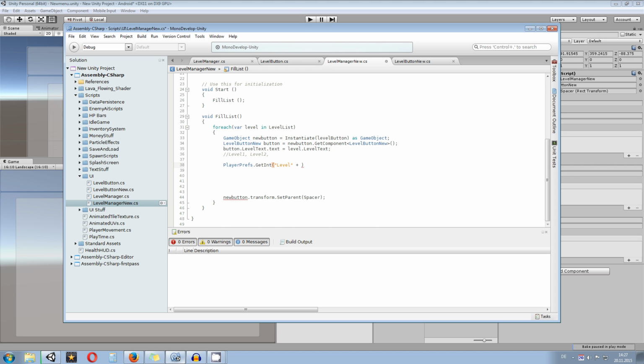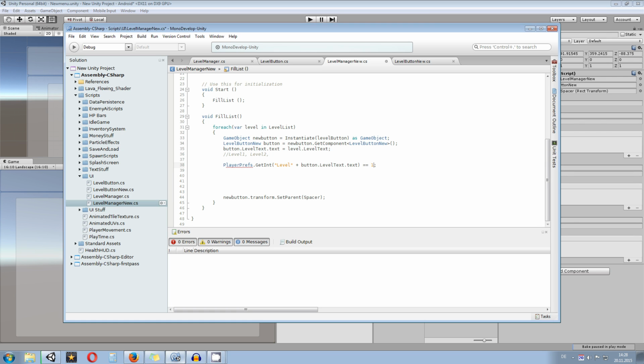You can, as I said before, also use another possibility for this. For me, this is just going to be the easiest one. So I just take the level text and add this behind that level. So in the end, I will have level 1 as a string. I do the same: I take the button text, level text.text, which is the one we just put into the manager. And what we want to do is compare this one, if this is going to be 1, so we can say this is unlocked.